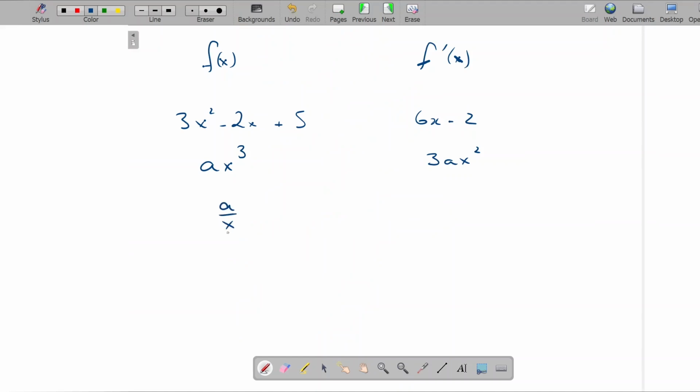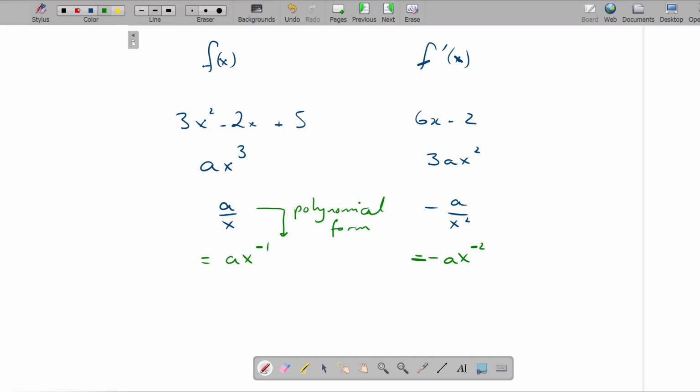Now I'm going to quickly go back to that previous table where I was trying to keep track of things. So when I had a over x, the answer was minus a over x squared. Now it might not be so clear to see in that example, but what if I chose to write this as ax to the minus 1, and I chose to write it in what we call polynomial form? In other words, I removed the denominator and I wrote the denominator instead as an exponent. Well, then this version would become minus ax to the minus 2.